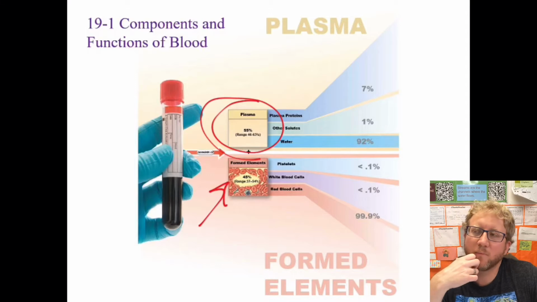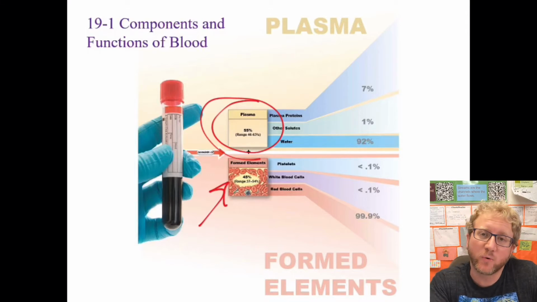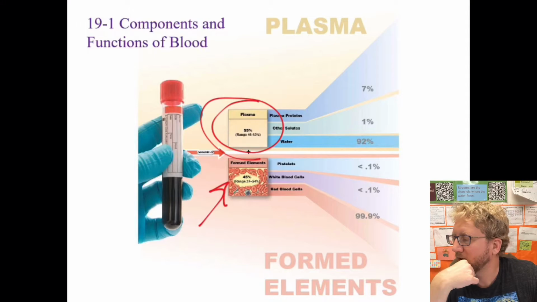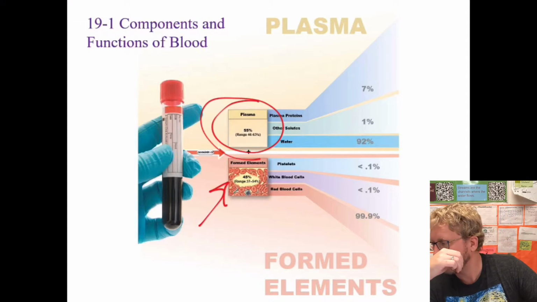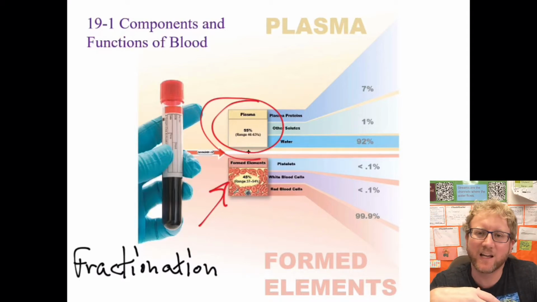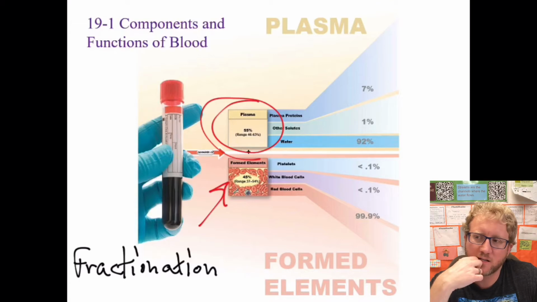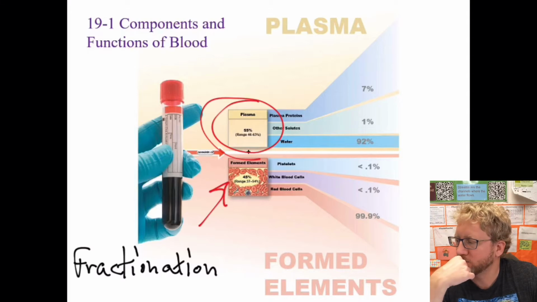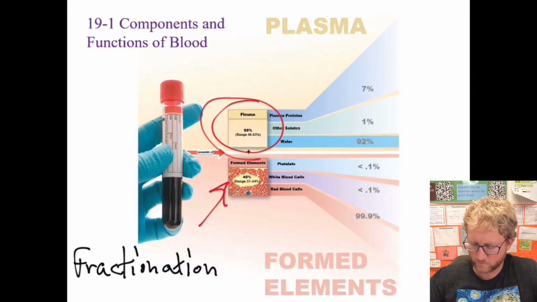And depending on what you want to do with it, like if let's say you're going to donate plasma, then you're going to send the blood through a process known as fractionation. Let me spell that for y'all. Fractionation, and that's just separating all the various parts of whole blood. So you go to the blood bank, you can just donate plasma, they give you back the formed elements. You can just donate blood cells, platelets, whole blood, all of that stuff.